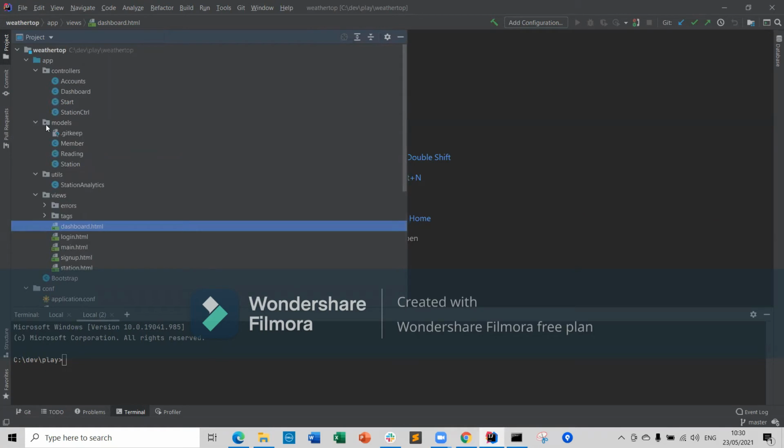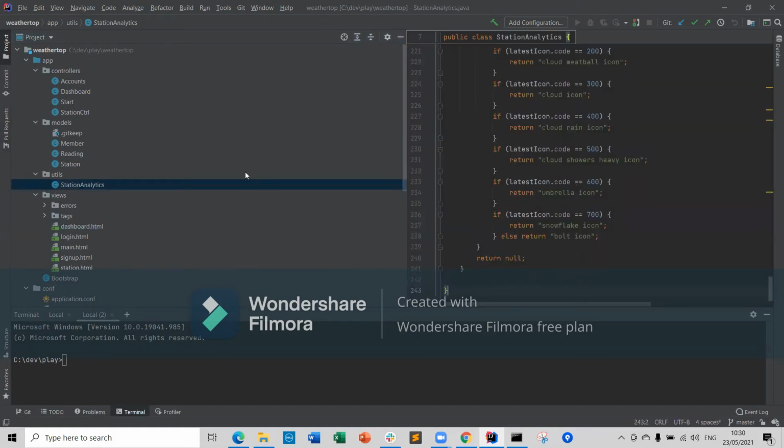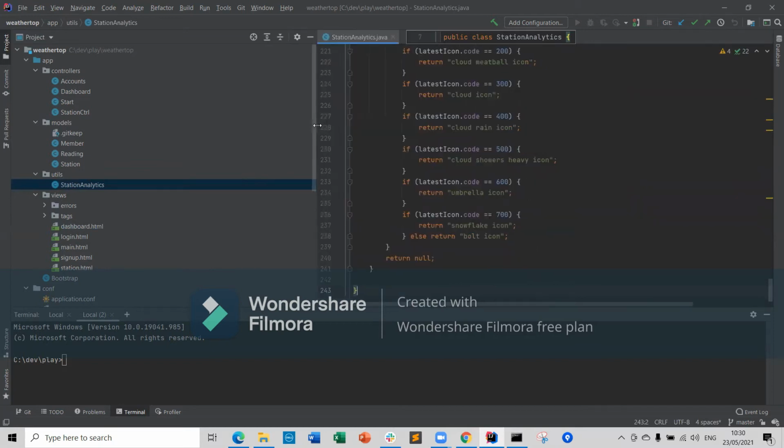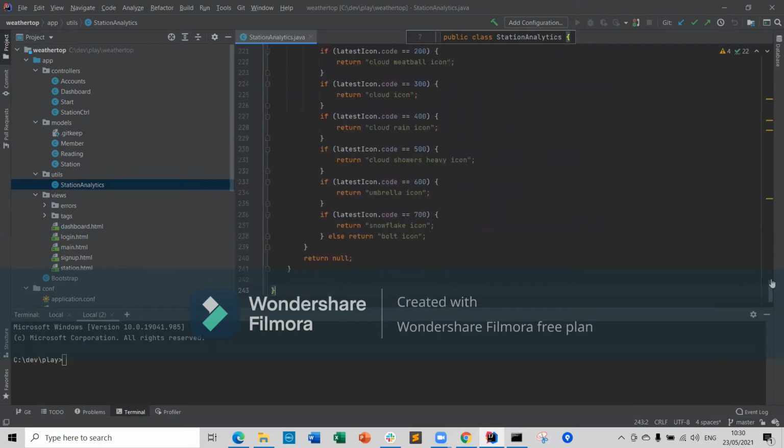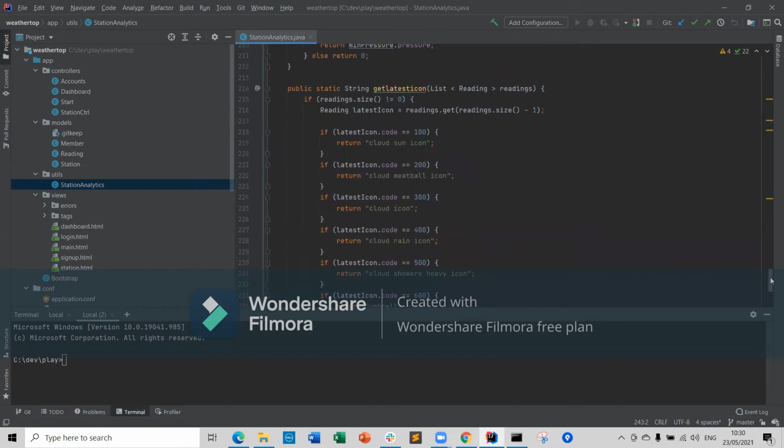Again, a lot of things here are a combination from Shopify, to-do list, and the playlist. So it's literally a combination of both subjects. I think station analytics is where I worked the most, that it has all the calculations. So for example, here is to display the icon. Again, it's just an if according with each one of the conditions.